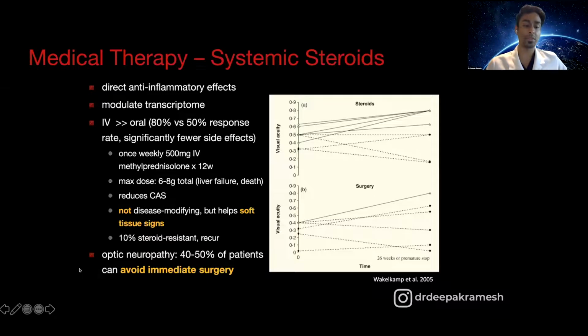And the dose of steroids for dysthyroid optic neuropathy, again, I like to admit someone, give them 1 gram of methylprednisolone a day for 3 days. And then at the end of the 3 days, if their optic neuropathy is better, then I discharge them on an oral taper for about 6 weeks. Whereas if the optic neuropathy is not better, then I operate at the end of that 3 days.